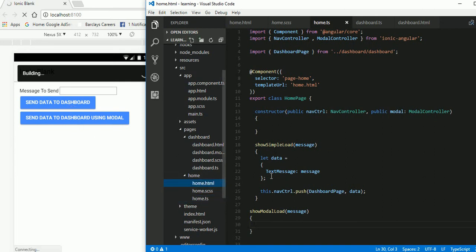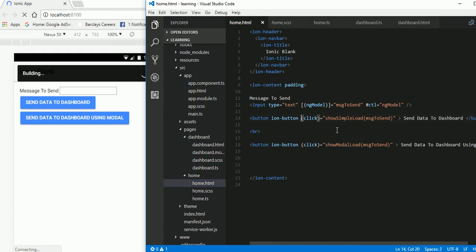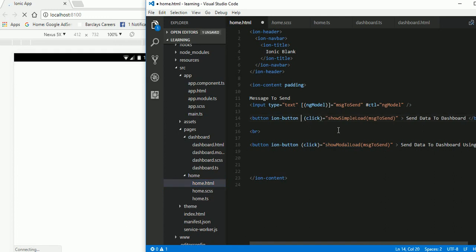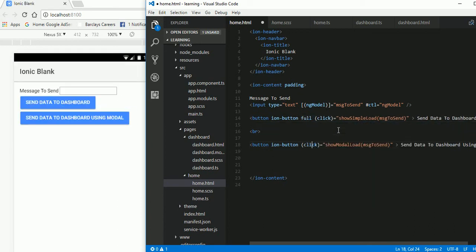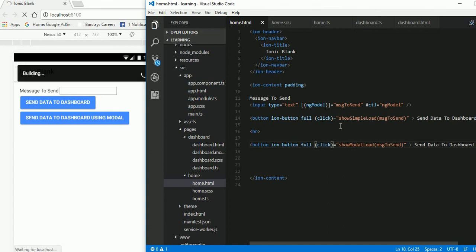So let's make them the same size. I will add one more attribute called full. This will help me make the button full of the parent container size.